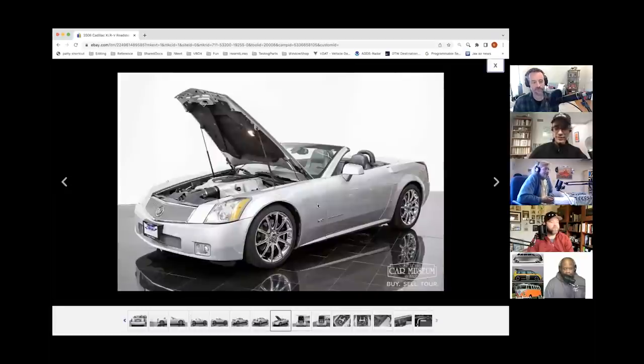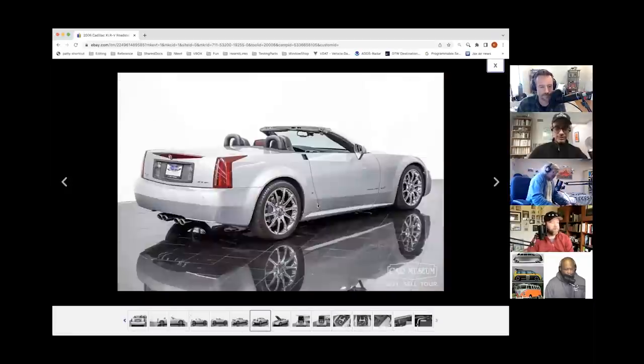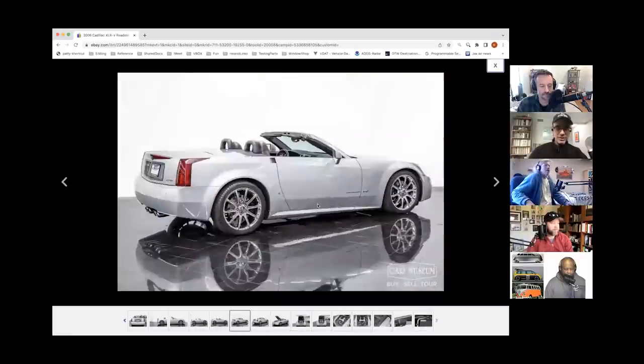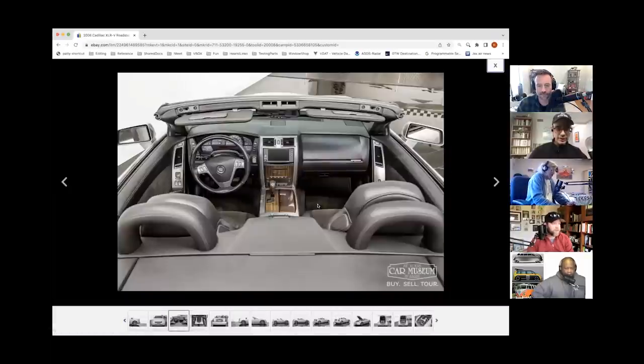Can we see the interior? Yeah, I'll go to the interior. Also, Tony, were you on the PR ride and drive? No. Yeah, so the interior is really plasticky, although I think some of the Vs had a leather stitch dash, which is there, you go. Yeah, does it have it? No, it doesn't. Oh, yeah, it does. That's not a stitch right there. Oh, I don't know. Well, maybe it does.